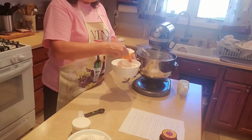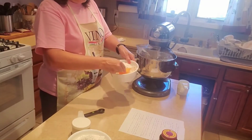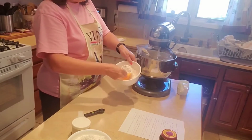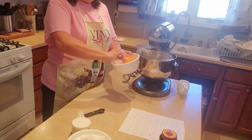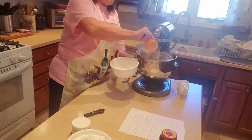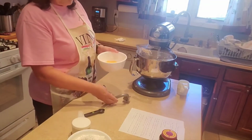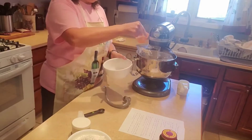Now I love this recipe because I don't have a bread machine. I know that bread machines are pretty popular nowadays, but I'm old-fashioned and I prefer this technique. So I'm adding the 3 cups of flour that I pre-measured. And I'm going to let my mixer mix it until it's smooth and it's a soft dough. Then I'm going to change my attachment and put in my dough hook and let it knead the remaining flour in.